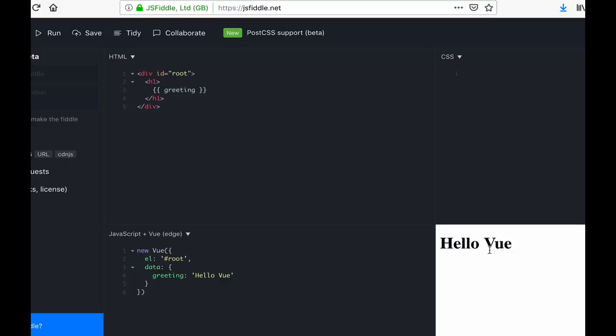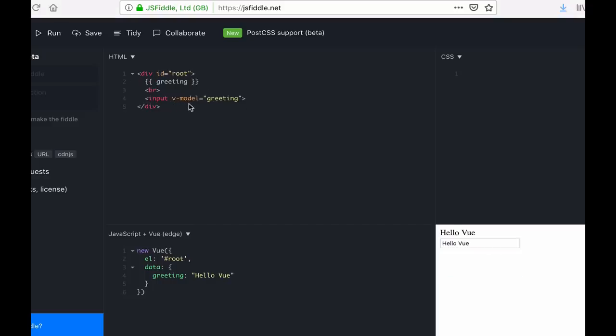Another important concept in Vue is data binding. Vue uses two-way data binding through a directive called v-model. On an input, when I put v-model, it binds it to a variable in the data object that I give it. So in this case, I'm telling Vue to bind this value of the input to the greeting variable from data. If I run this, everything inside of my input is the same as the greeting variable, and then if I change it, it live updates. Extremely simple.